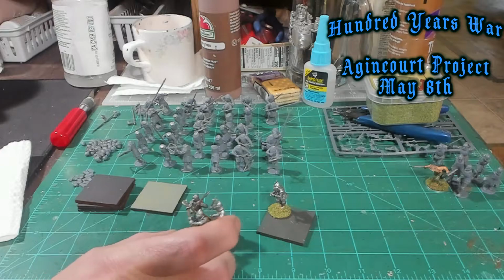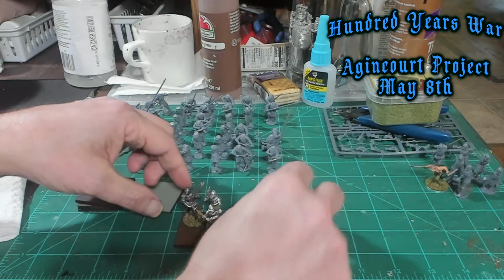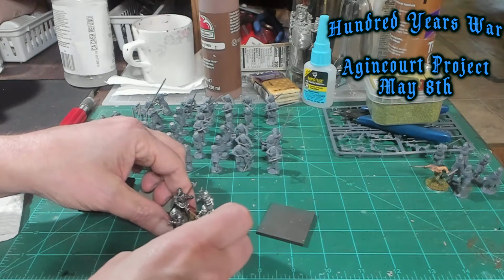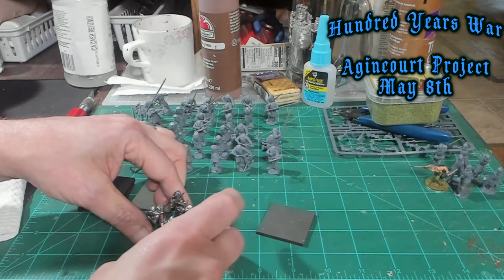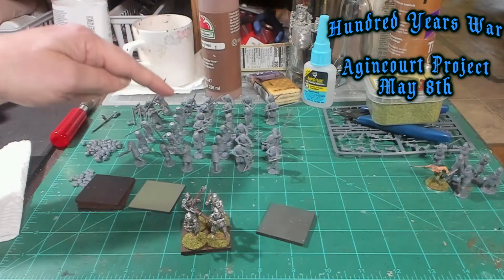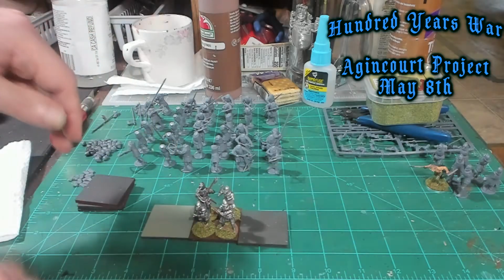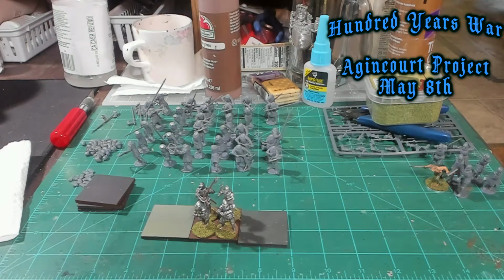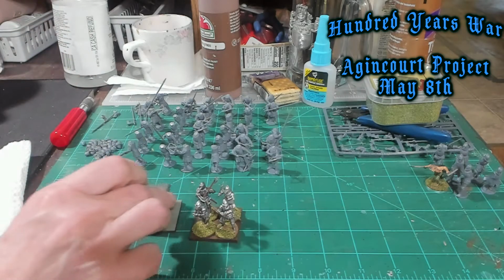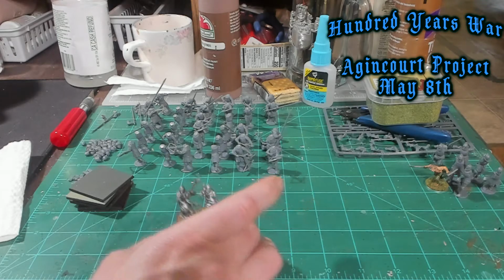You know, if I wanted to cut corners, you could do that. Especially like my crossbowmen. I was thinking about that because you only get 12 crossbowmen in this, and I need 4 bases to make a unit, right? So I'll put 3 on a base. But then I was thinking I could just throw in a spearman or a guy with an axe or something like that to flesh out the base. Yeah, I think the brown. As of right now, I think the brown is the best. I think I might be going with this.